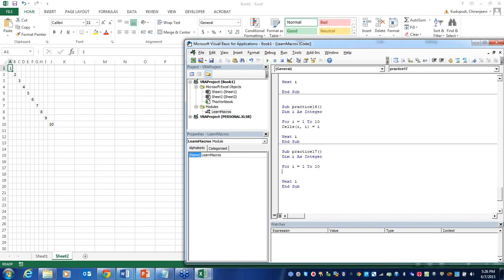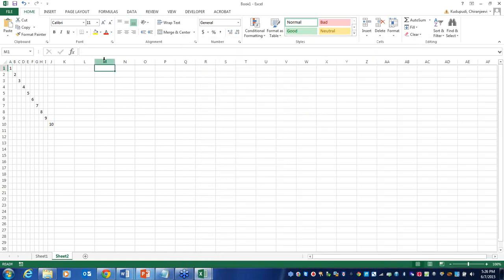I want to get my alphanumerical values like EMP1, EMP2, EMP3 until 10 in the M column. So what is the M column number? 13. If you don't know the column number, by using the column formula you can get it. Column open bracket, close bracket, enter. So the column number is 13.